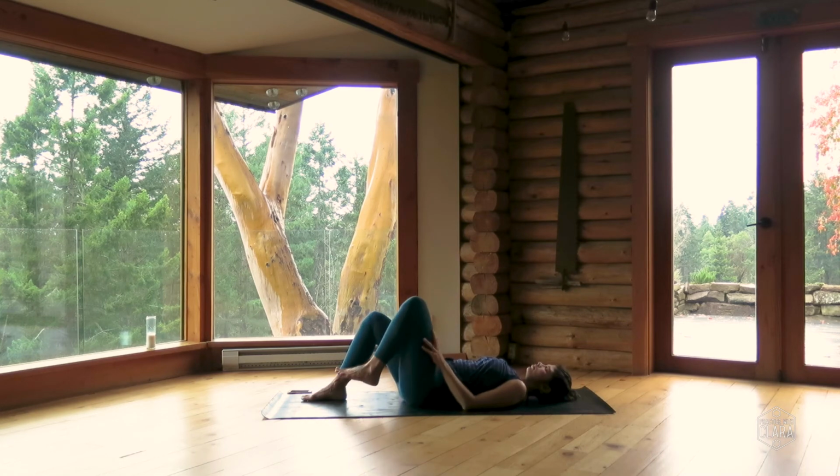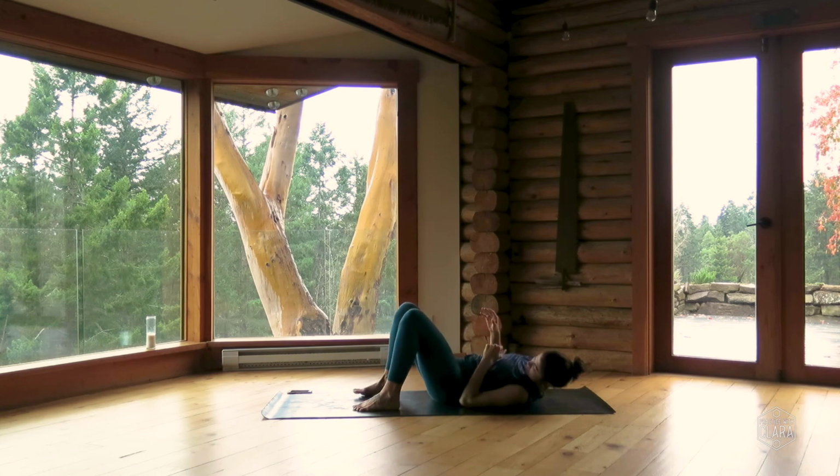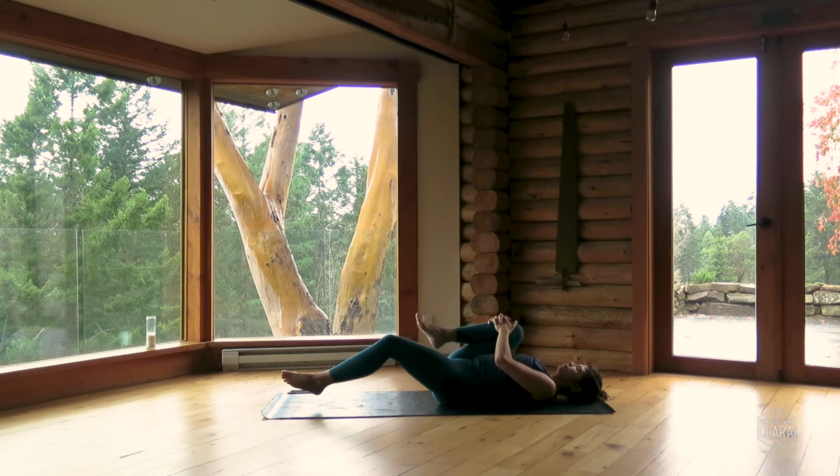Lift your feet up off the ground. Bring your knees by your armpits. Bring your hands to your shins. And then keep the right knee in towards the chest. Extend the left leg onto the ground out in front of you, wind release pose.